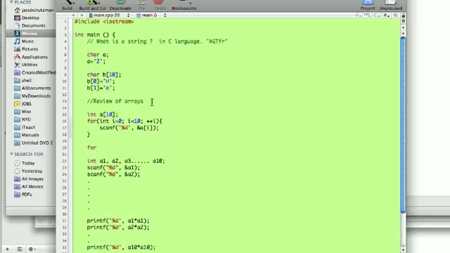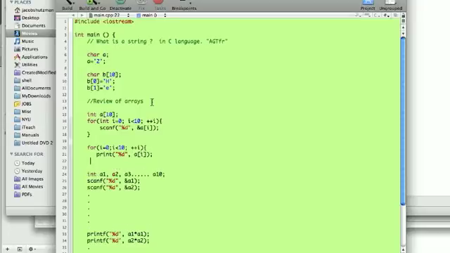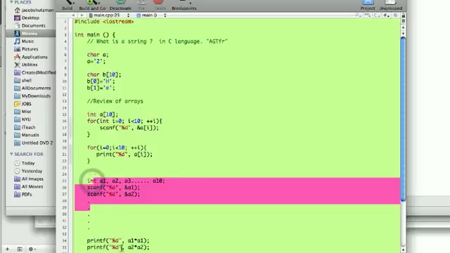And the same thing for the print. I will do a loop for the print, and all I have to do is printf %d and A of i. Again, i will run from 0 to 9, and this will have the same effect as what we did before with 10 scanfs and 10 printfs.